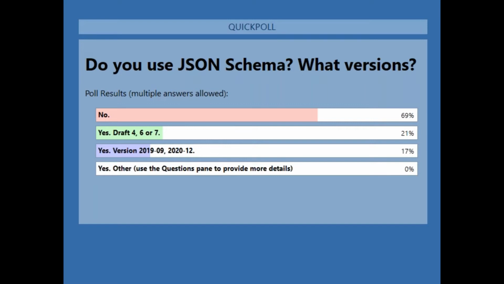So I'll go slowly maybe on some parts so everyone will understand how to use JSON schema, or maybe if you know how to use it, to know how to use it in Oxygen. Some of you are using draft 4, 6, and 7, and some of you are using the latest draft. Pretty good results, so thank you. We can go forward.